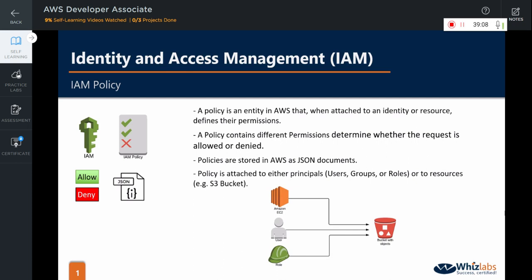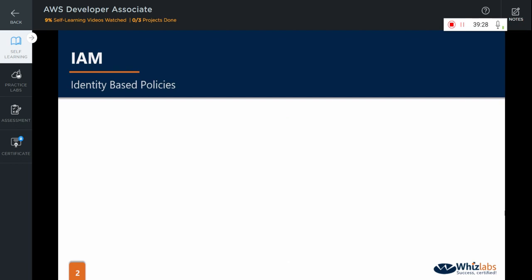Let's take a look at this example. Let us say an EC2 instance, an IAM user, and a role for an external user or a service, all of them need to access an S3 bucket. You need to define or use existing IAM policy that would allow them the needed access. There are primarily 2 types of policies, identity-based and resource-based policies.